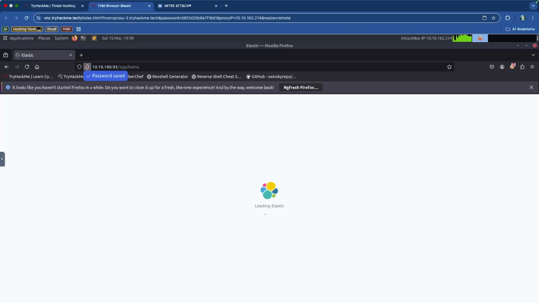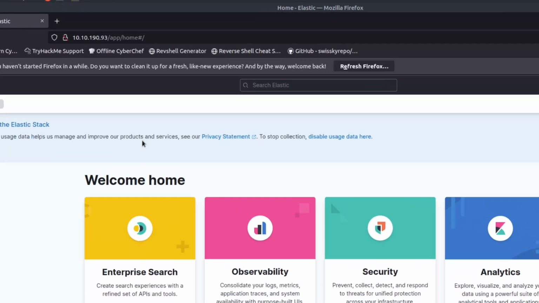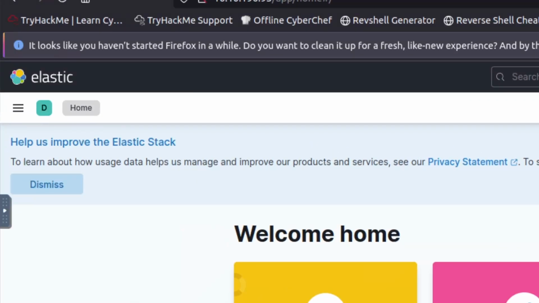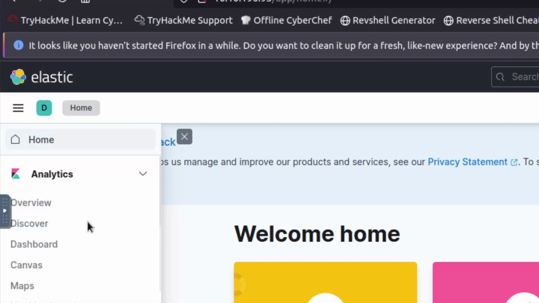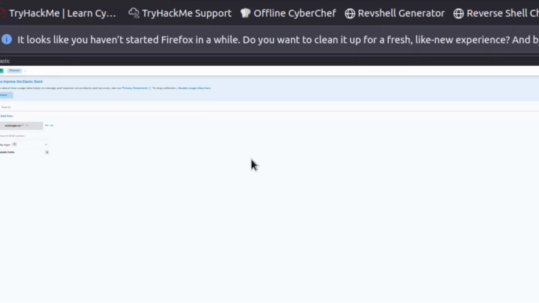So if you remember, there was one long command or query that was generated for the host reconnaissance. And to be able to pull this off, we need to first go into Discover. So we're going to go to Discover right here, and from there, we're going to be presented with the overview.